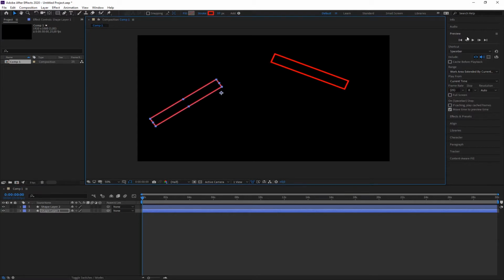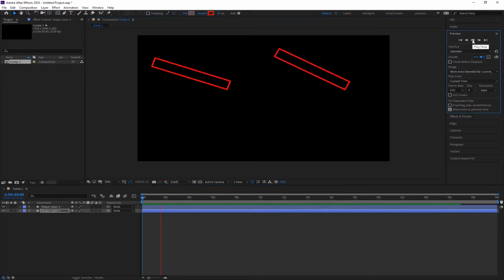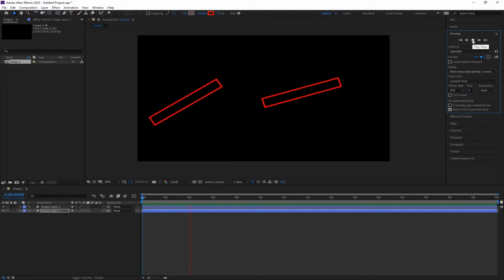But if I hit play, you'll notice that they get 2 different movements. Why? Because they both produce 2 different random numbers. Those random values for wiggle will be generated from the position of the layer. So as soon as something is happening on a new layer, a new wiggle on a new layer, you will get a different random number. Is that kind of clear? So when we have everything on a different layer, it is of course different.